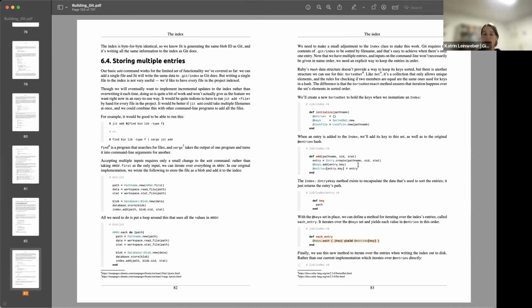By that layer of indirection, we can ensure that the hashing always encounters the same ordered set.